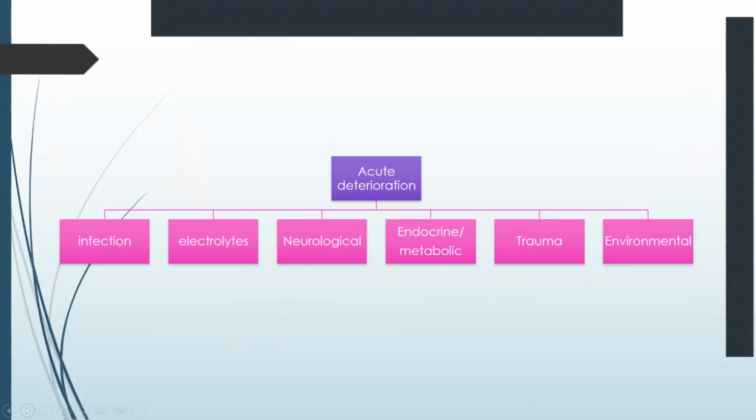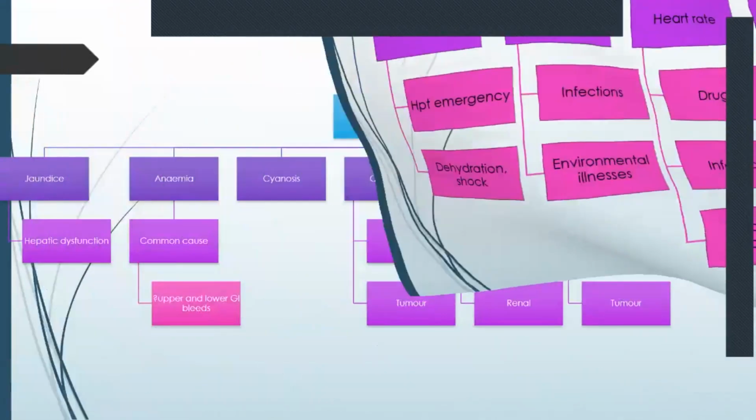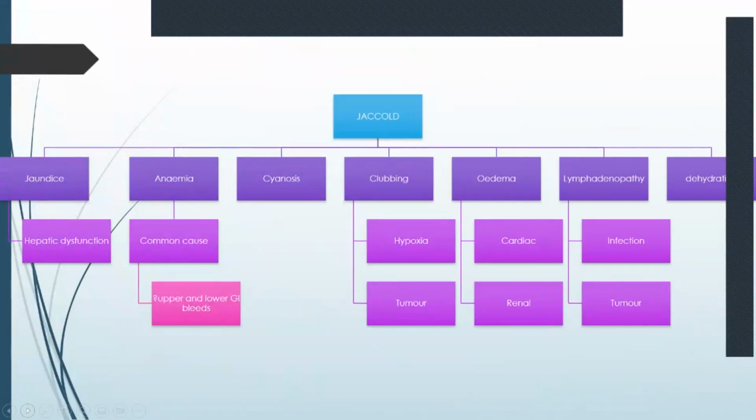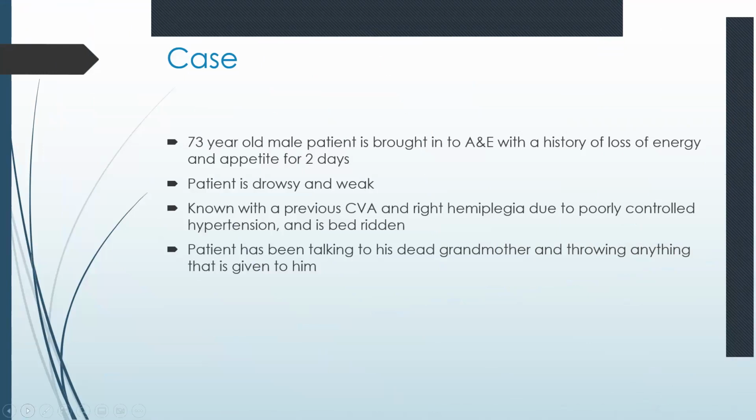So these are the differentials when acute deterioration. These are what we check for in the vitals. And these are what we check for as far as our basics in terms of these patients. So this week, we're going to concentrate on a case. Initially, when I presented it before, we had gone through the case in the middle and then picked up with it. But in any case, let's look at this now.